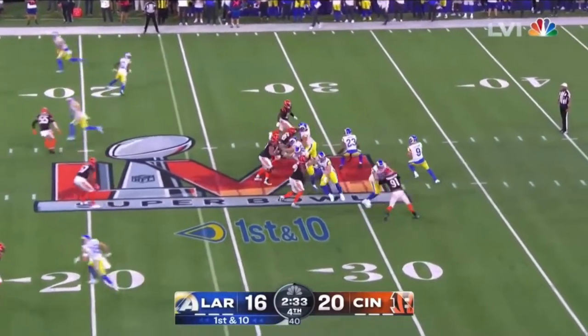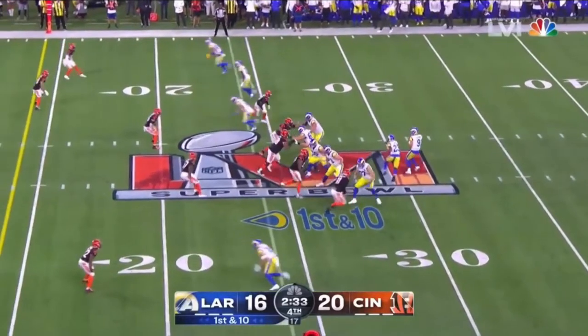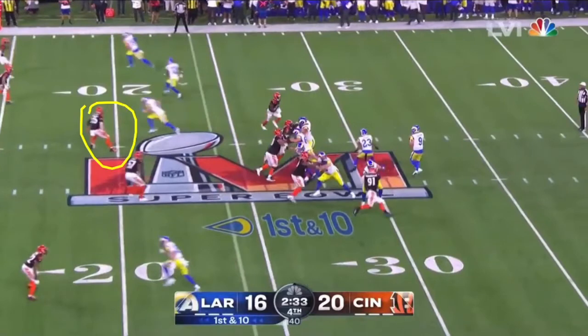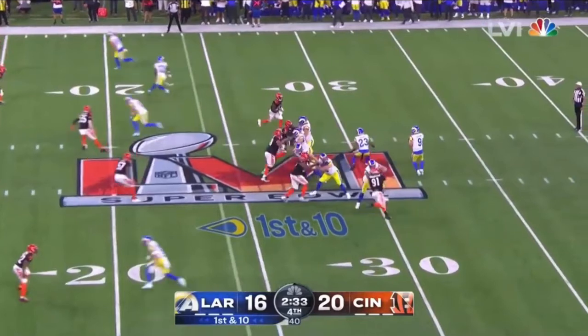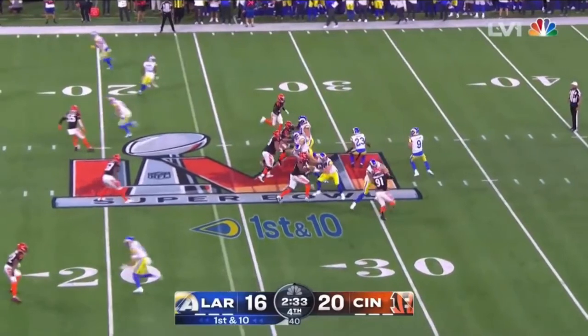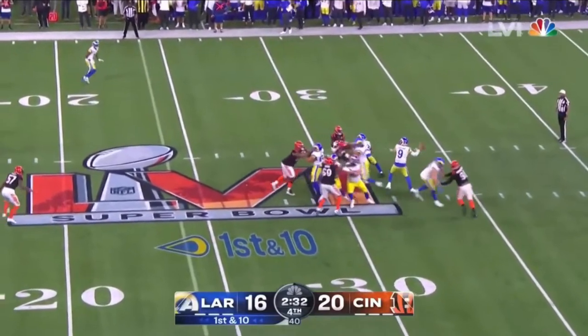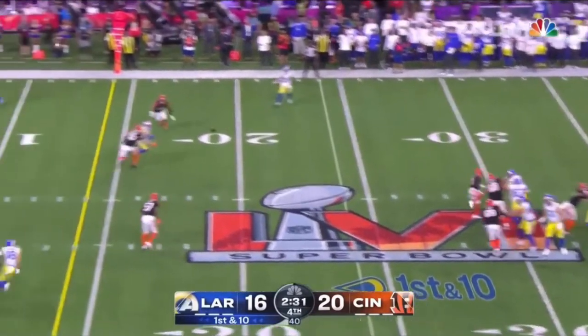He also knows that Cooper Kupp is playing a great game, wants to find Cooper Kupp. And actually, he's against Logan Wilson right here. Logan Wilson had a really good game for the Bengals against this Rams team. Definitely not good enough, though, to just lock down Cooper Kupp. And this is all timing with Kupp and his route running and his timing and chemistry with Matthew Stafford, which has been off the charts all year. Look at how he takes this route, drops it back, and then comes back to the football to secure that catch. And it's something special, right?